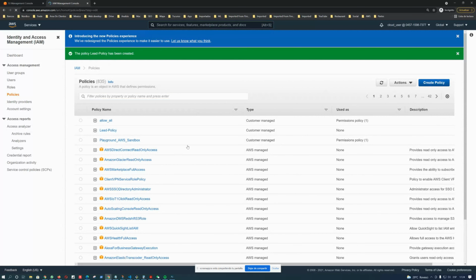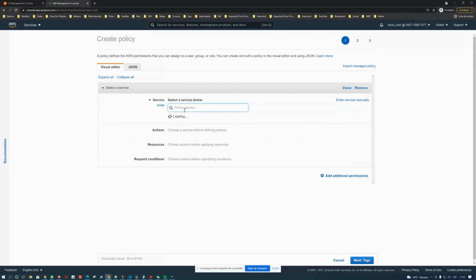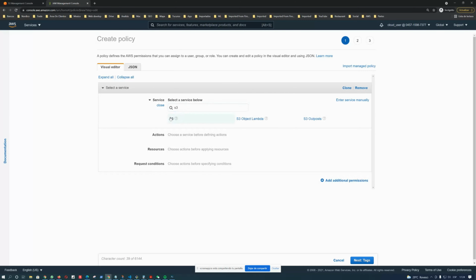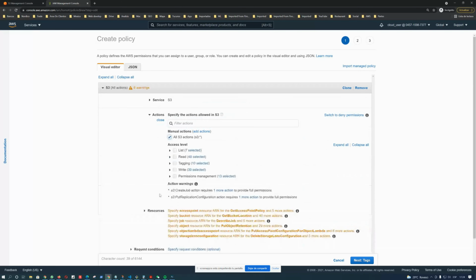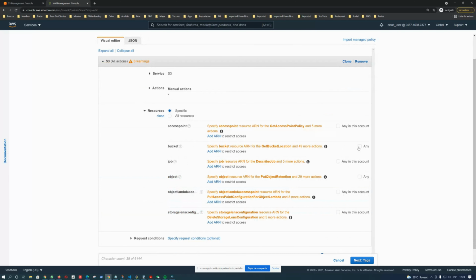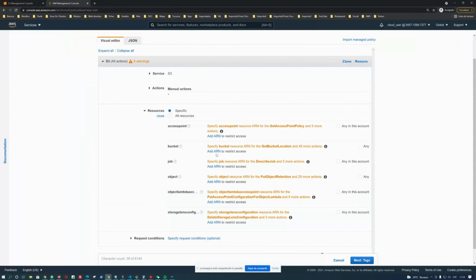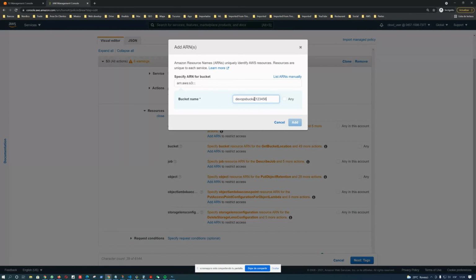We will repeat that for each bucket to follow this diagram example. And choose S3, all actions, specific resource. We check the name for the bucket. We put the name.